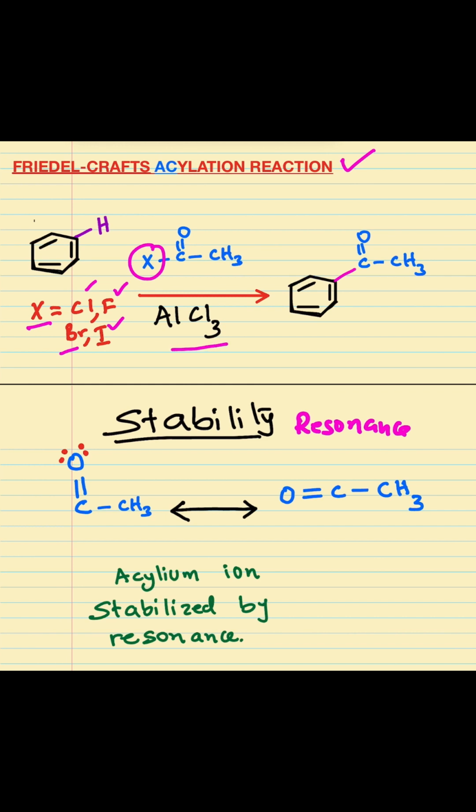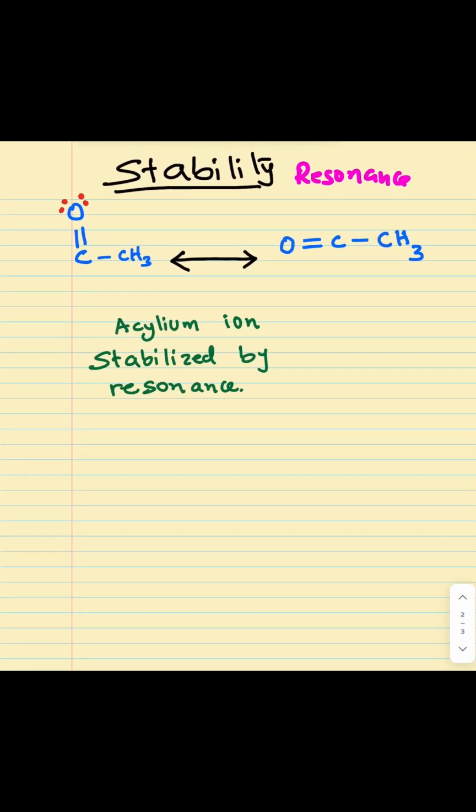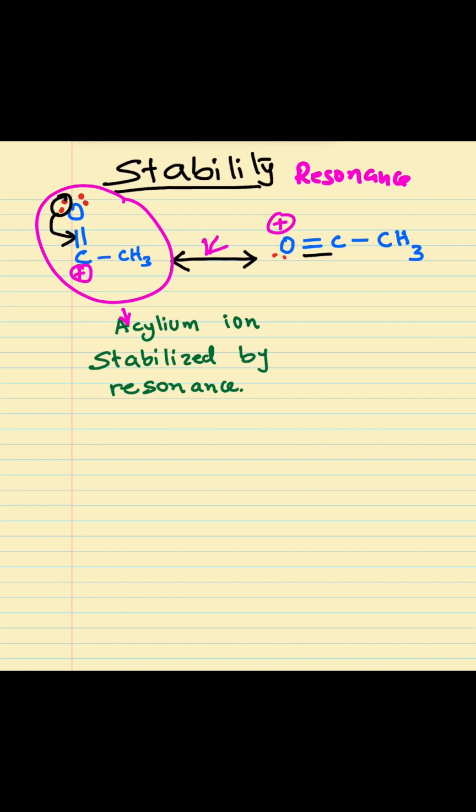When you mix those two together, you generate what's called an acylium ion, and that acylium ion is stabilized by resonance. So you draw that resonance structure, showing that the positive charge on the carbon can be delocalized. So by moving these two electrons, here you get a triple bond like that, and now the positive charge moves to the oxygen because now it has a formal positive charge. You still have the other two electrons on oxygen.